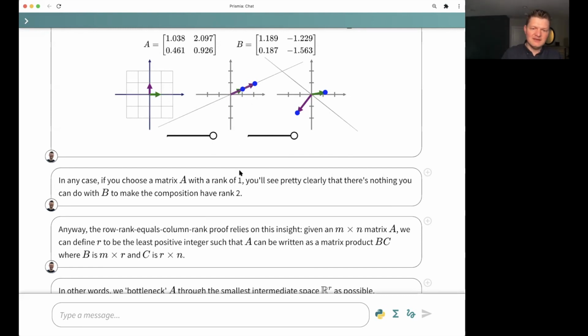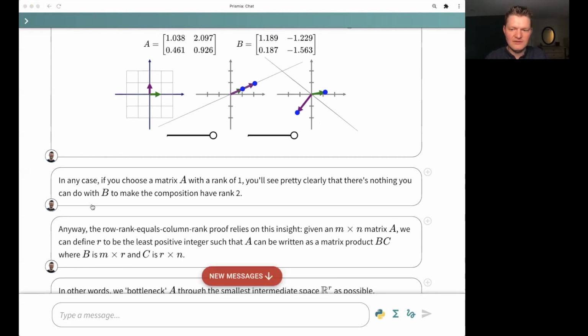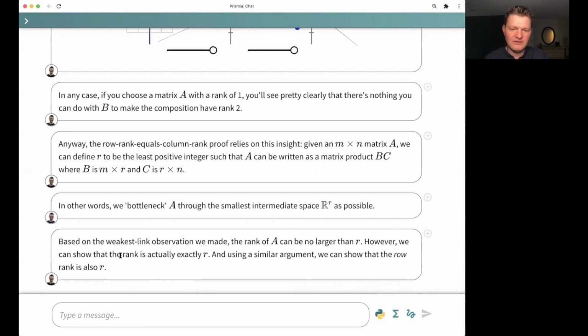If it happens to be, let's say 3, then you'd want to actually use R3, not like R4 or some higher space. You can't squeeze it any more than the actual rank, because as we just saw, if the whole thing was rank 5, you couldn't possibly squeeze it through R3, because just like here, you wouldn't be able to get R5 back, or a 5-dimensional range back in the output. All right, so just saying that in a message here. So this weakest link observation that we made tells us that the rank of the matrix can be no larger than this value R that we come up with in this initial, really cool step.